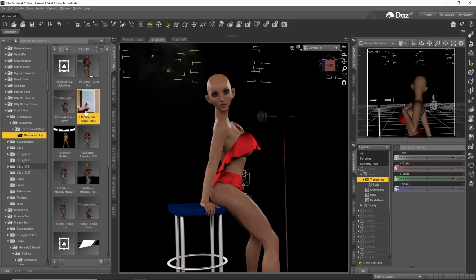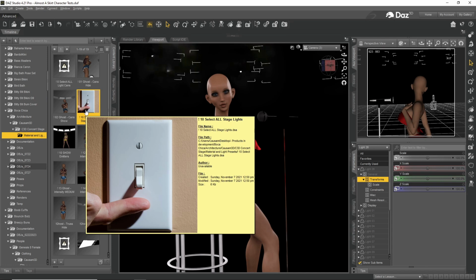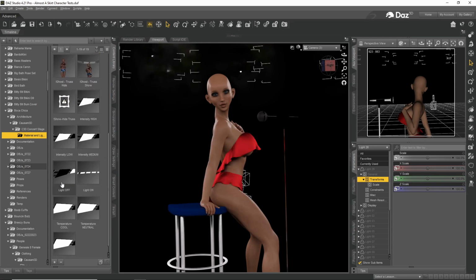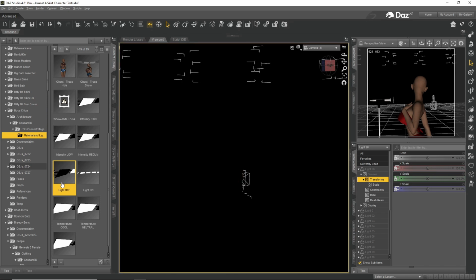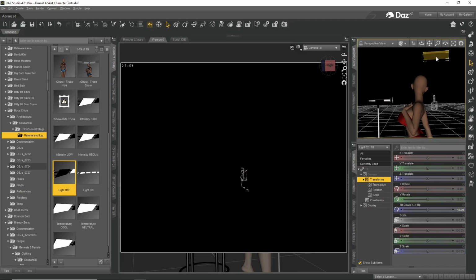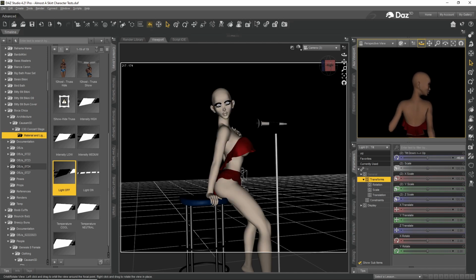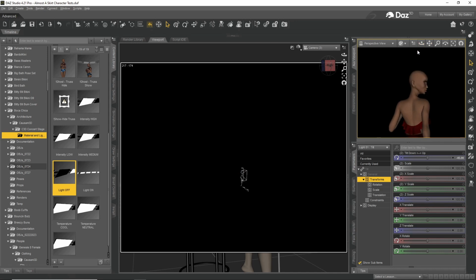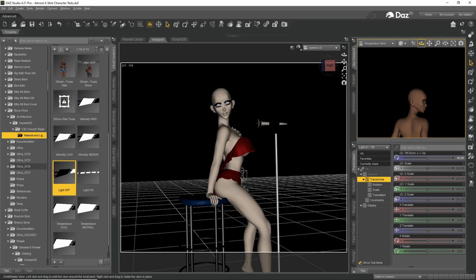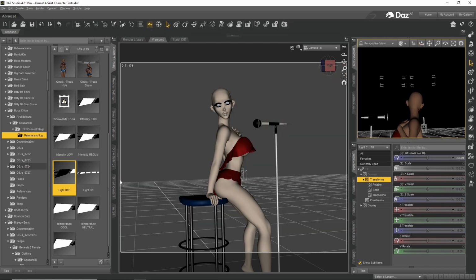At any rate, we've selected all stage lights, okay? And I am going to turn all of these lights off. Okay, so now Julie goes away, of course. So what I'm going to do is, if you look over here, I'm going to select light number 2, hold down control and select light 1. And let's see, what else do we want to select? Maybe something up along in here. Anything showing itself to me? No, that's okay. Let's just turn these two on.